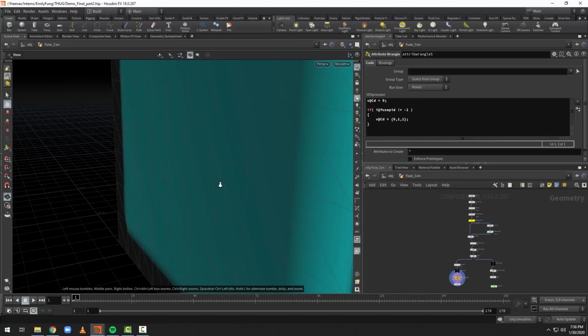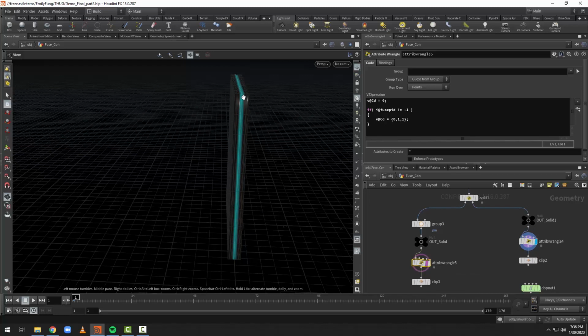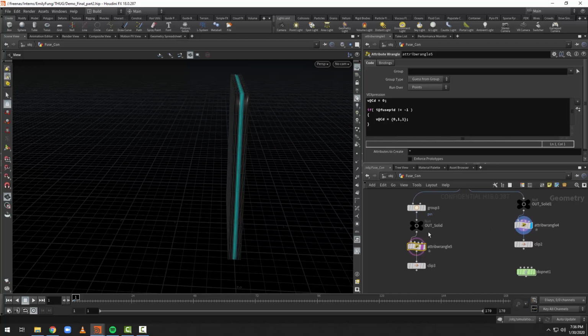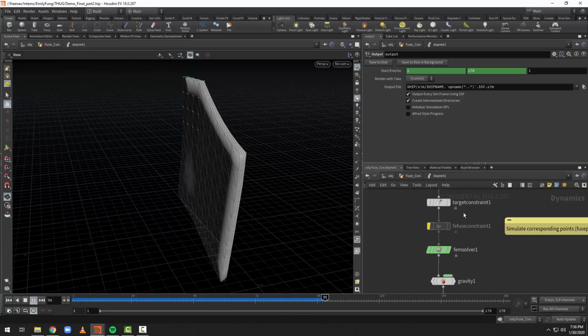I've got two box objects, and they share the same fuse ID. So the point that you want them to fuse, you want them to share the same fuse ID. The blue bit is what I want to fuse together. Now if I have turned this off, because this one has got target constraint on, you can see only one of them has got any information.